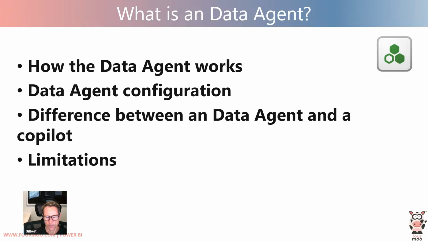So it's a lot more configuration options than your typical AI tool. The difference between an AI skill and Copilot is that the technology behind them is actually similar. They both use that generative AI that I've spoken about. The difference here is that because you can curate data for your data agent that can answer the questions, you can have a lot more customization.